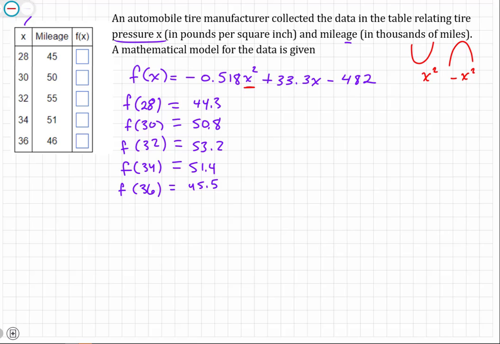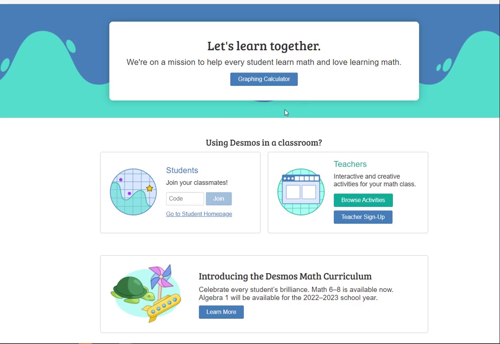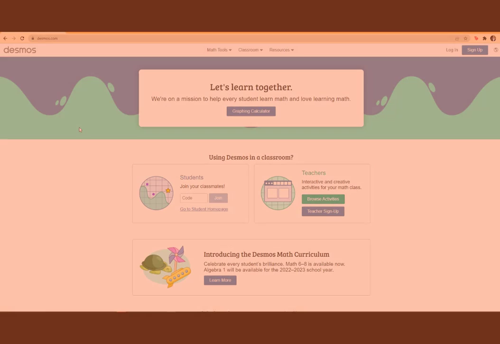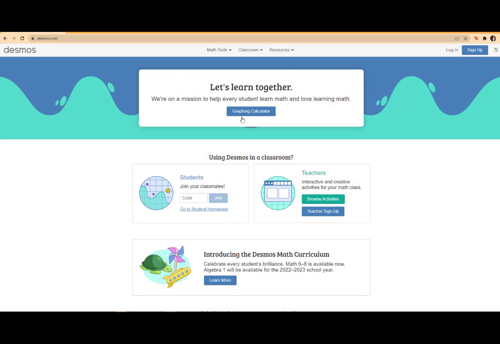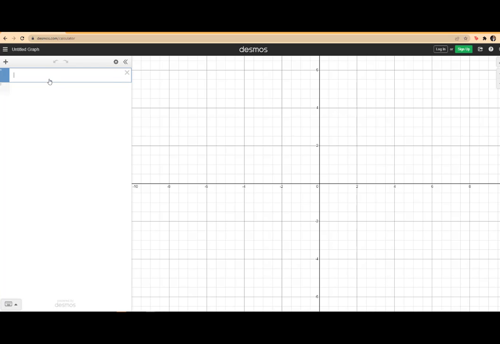Now, I know all of you love your calculators, and you'll be old and blind one day like me, and I have a hard time seeing the calculator. So what I really like is a website, and you are free to use this. It's called Desmos. Desmos allows you to graph very, very quickly, move the graph around, and all that kind of good stuff. All right, here we go. This is Desmos.com. You simply click Graphing Calculator, and then right here you put your function in.